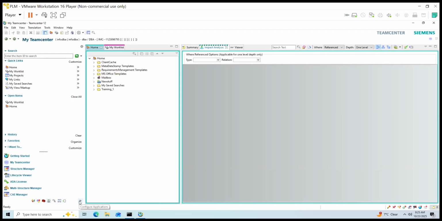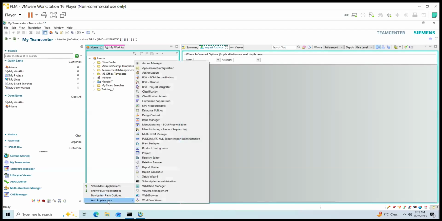These are not all the modules. There is one little arrow here to configure the applications. See, when you click on this arrow, it is giving you options to show more or fewer applications or to customize the navigation pane. But the last one, add applications, is where you are going to see all the available modules.